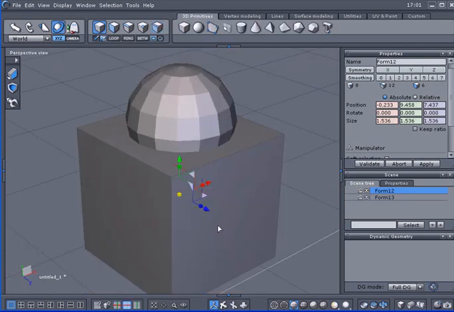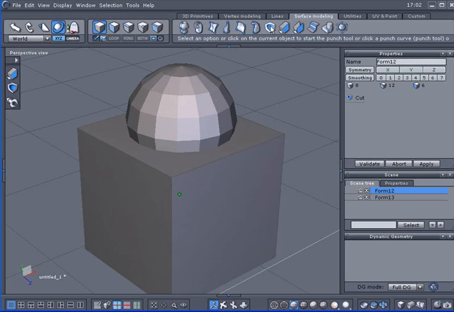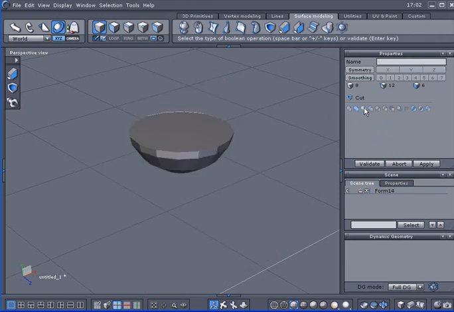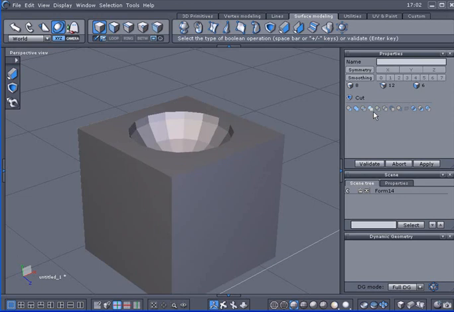Alright, I got a cube here and a sphere. And I'm going to use this sphere here to not actually cut a hole all the way through it, but kind of contour the shape into it. So with the box selected first, we're going to select the Boolean Operation, then select the sphere, and we'll select the options over here. Now I'm going to go ahead and double click in here.